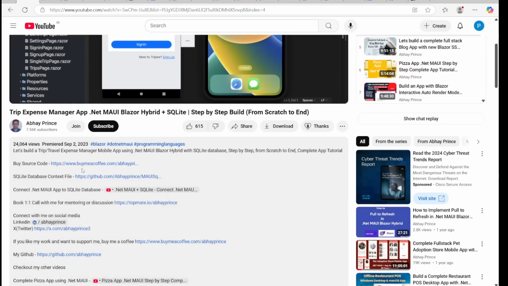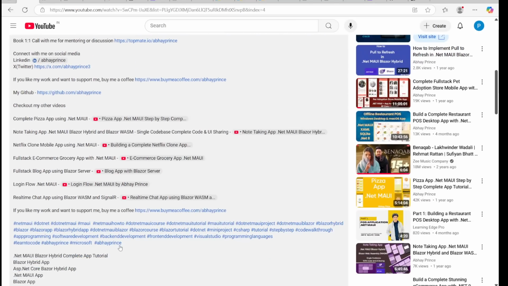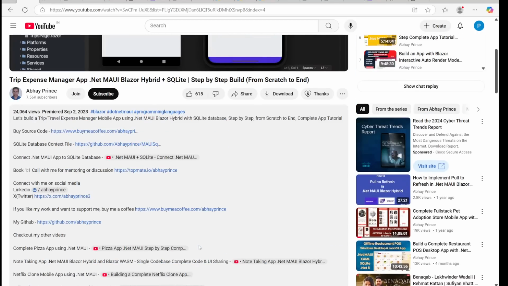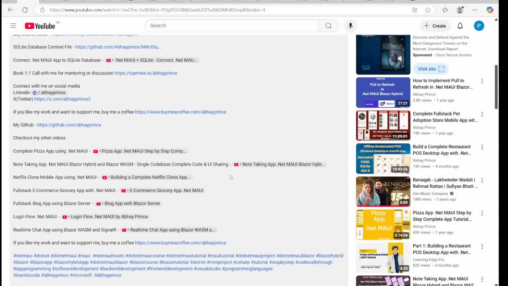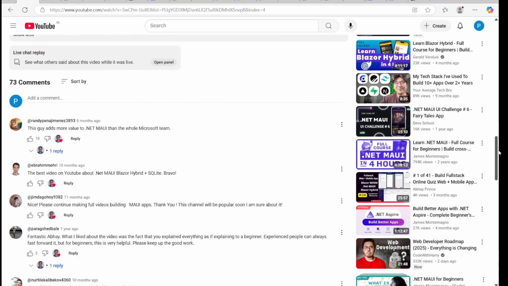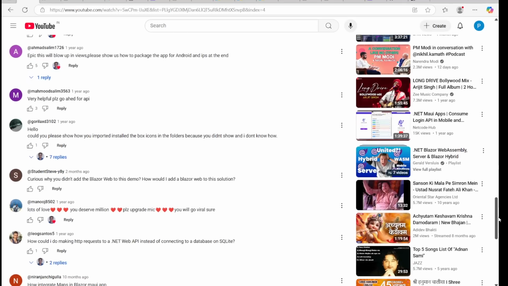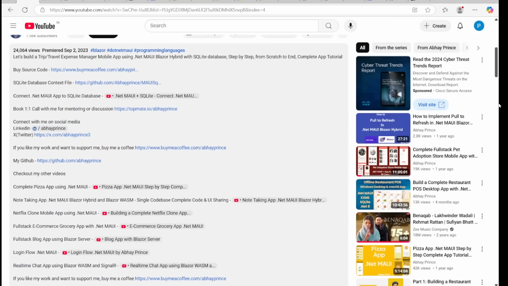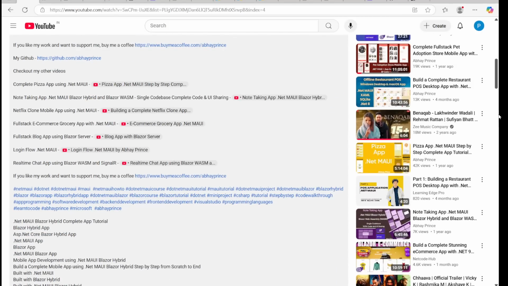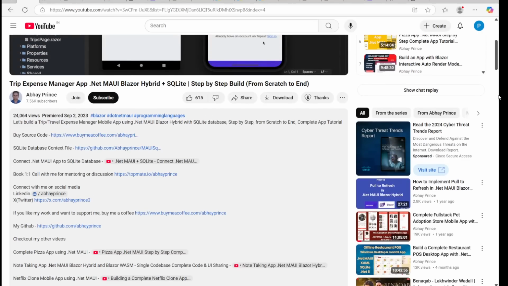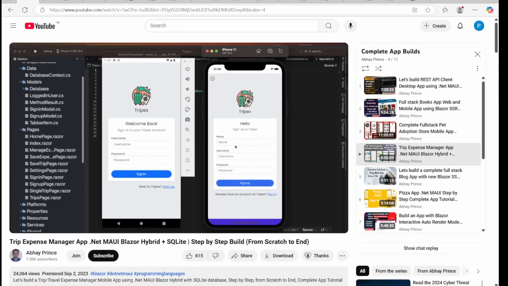Let's try. Where did I add that? I think we have used this inside this only. Is this in comments? Okay, let me try to find it. It was a piece of code we need to add for Android so that we can type in there. Okay, let me try to find that.